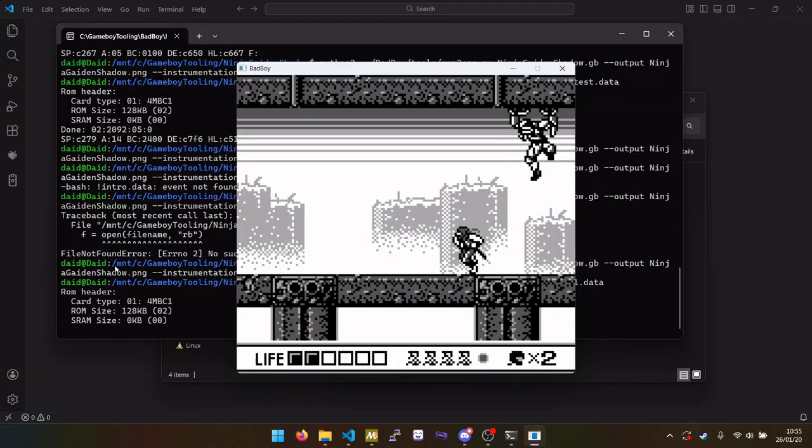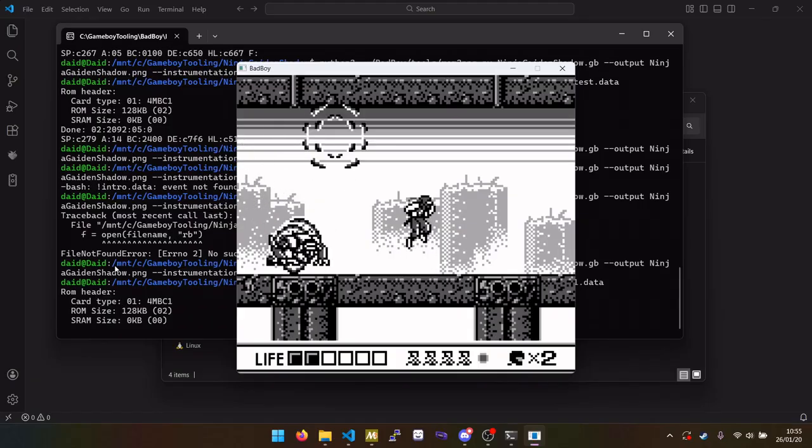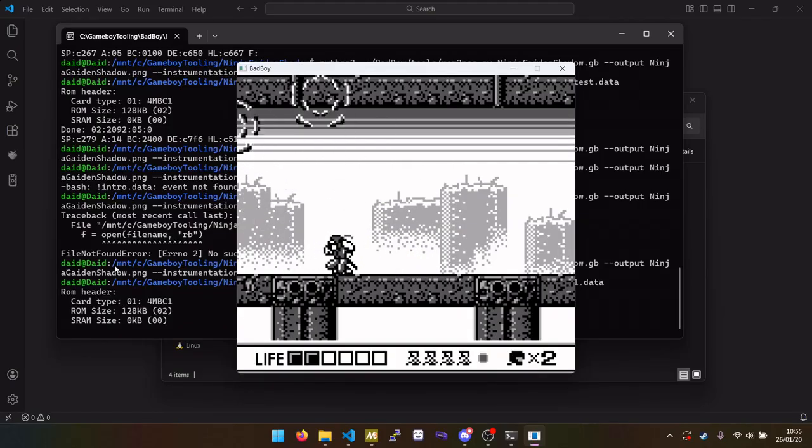So here I'm baiting the boss to actually fall straight down instead of doing a diagonal jump like that, because the diagonal one is way harder to dodge. But yeah, easy kill.